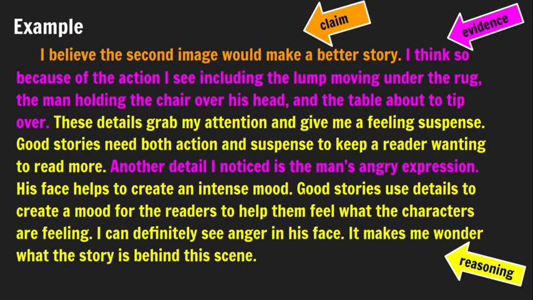And I followed that claim, evidence, reasoning strategy we were talking about earlier. So this is what it looks like color coded to show you how each part kind of works together to make a solid paragraph. I start with my claim, my opinion. I believe the second image would make a better story.